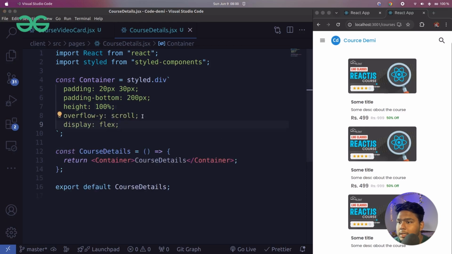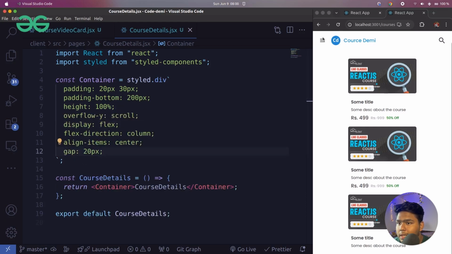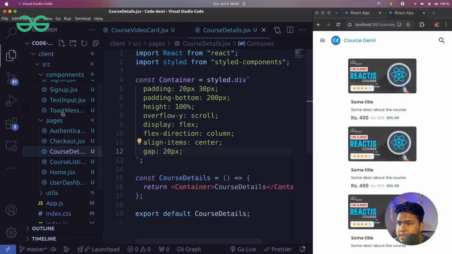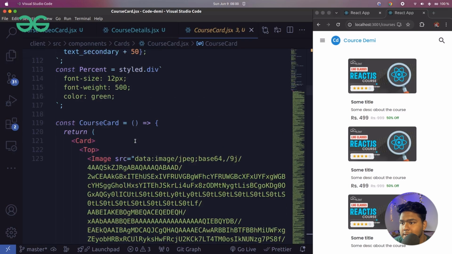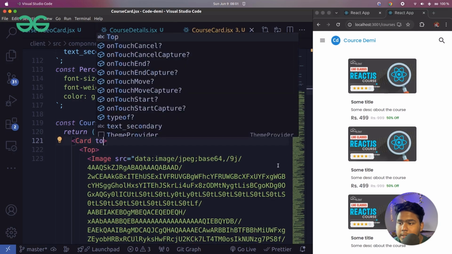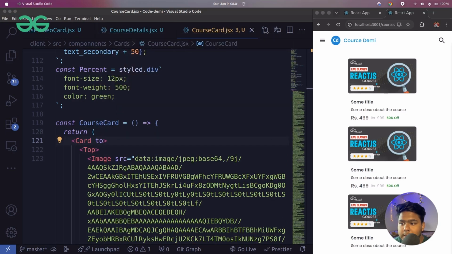Perfect. And then inside this div we are having our padding of 20 pixel, 30 pixel, padding bottom, then height and overflow-y, display flex, flex direction column, align center, and a gap, right? Perfect. So that's done.